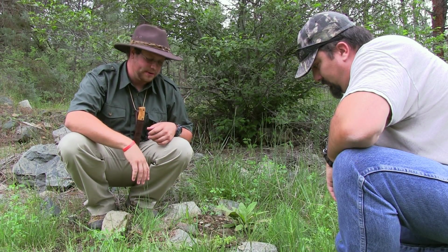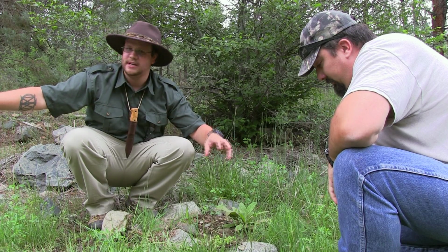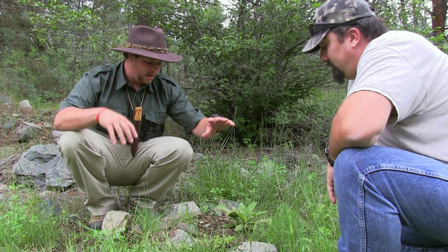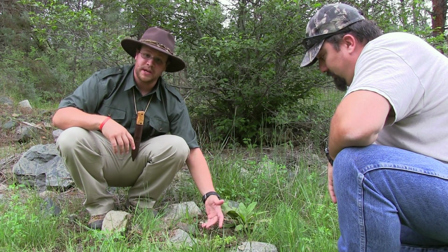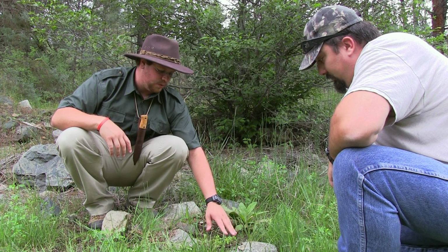Very good. Now, this last plant I'm going to cover is called wood sorrel. And if we were to cover every single plant along this stream side, we would be here for hours. There's so many useful plants. But a lot of folks will complain about some of these plants that do a lot of foraging and harvesting. They say every single lettucey type plant tastes very similar. Well, this plant is very sweet in taste. It also has a cooling effect. This is once again called wood sorrel.